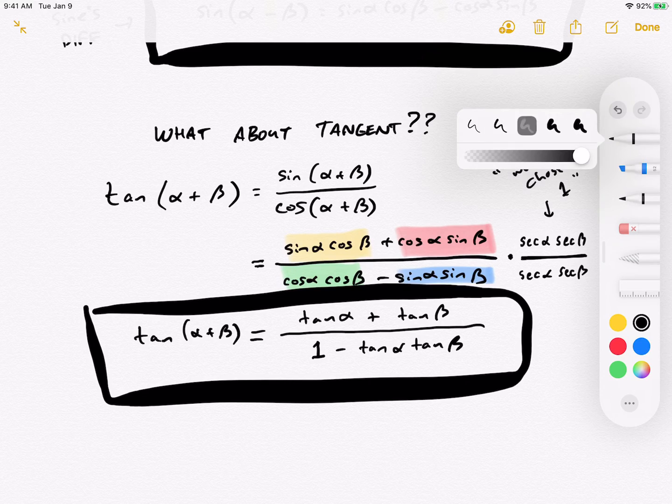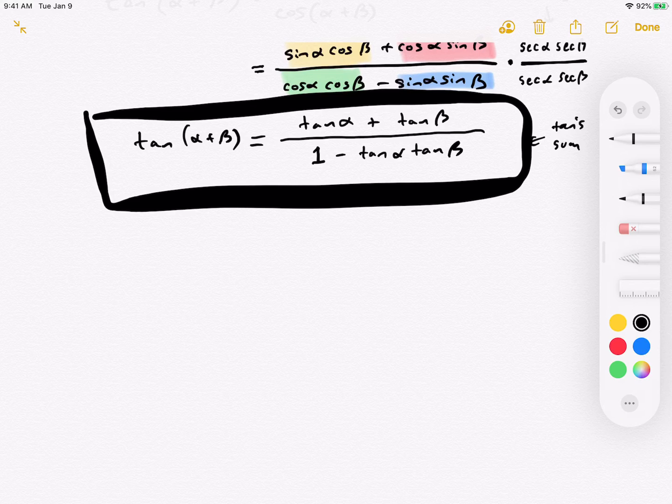Tan sum formula is useful to know. Tan sum formula, for one thing, can be used to very, very quickly work out tan's difference. So I think you're catching on to this little trick by now. If you're trying to move from a sum to a difference and you're trying to see how things change, it really just comes down to even and odd properties. So I'm going to think about, instead of alpha minus beta, I'll think about this as alpha plus a negative beta. So my second angle, I'm thinking of it as being a negative, and then I'll pull out that minus sign if I'm dealing with an odd function. And a tangent, of course, is an odd function.